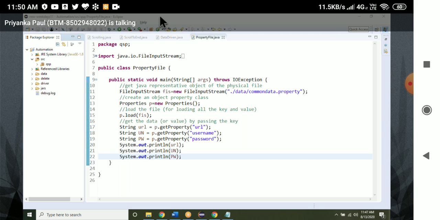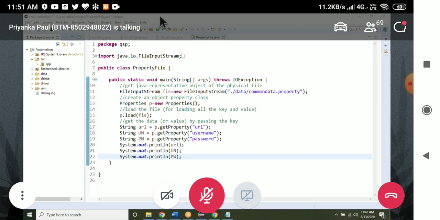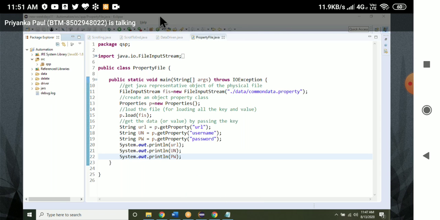Suppose in Java, when I want to read some data from the file, after file input stream we use the object input stream, and for that we can use a method like readObject. Using readObject, we can get the data from that file. Here you use the getProperty method, and that is written in a property file. Is there any difference or are both the same?